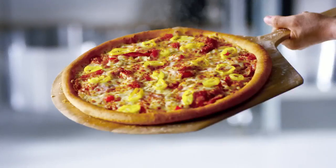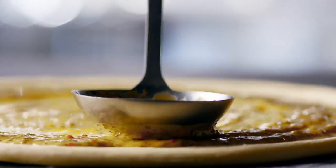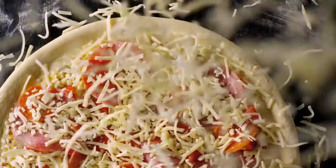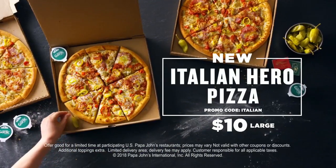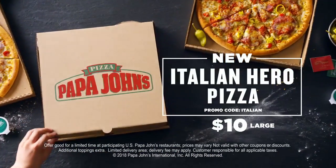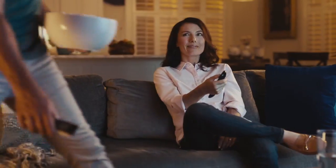Yes for less. Introducing Papa John's Italian Hero Pizza. With a creamy Italian sauce plus 5 toppings and 4 cheeses, it's like an Italian hero sandwich on a pizza. Get a large for just $10. Download the app or order at papajohns.com. The world never stops.